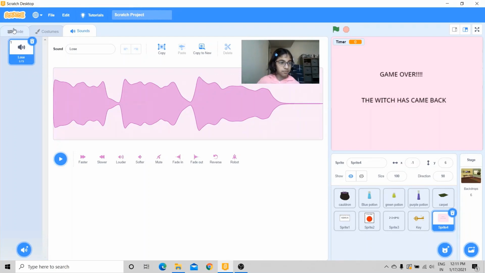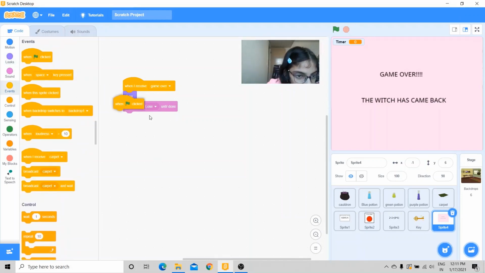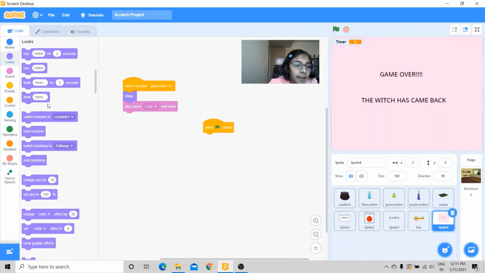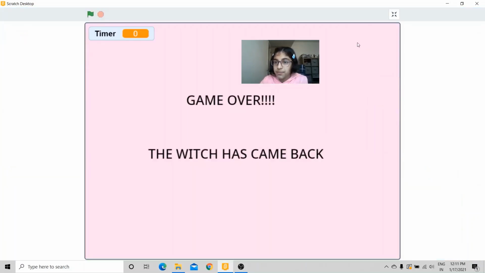Now let's go to code and place sound lose until done. Now I'm going to do the last code of this, which is when green flag clicked, it's going to hide. And we're done. So now let's run the code.